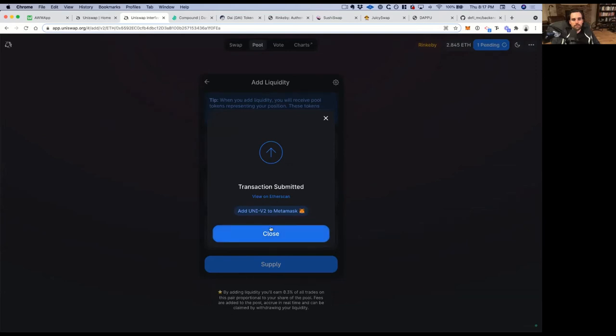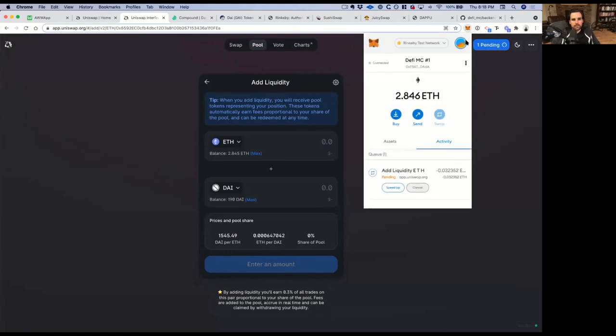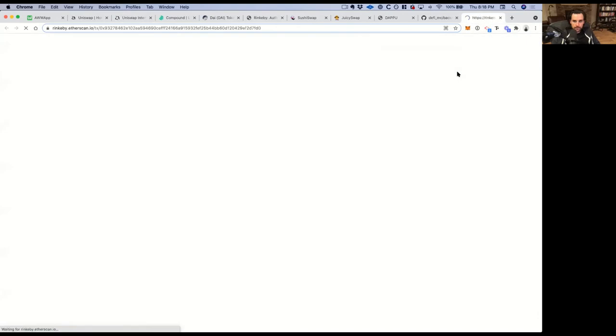Okay. So it's pending. We'll see it confirm whenever it's done. You can watch it in your MetaMask wallet. Okay. All right, it's done.